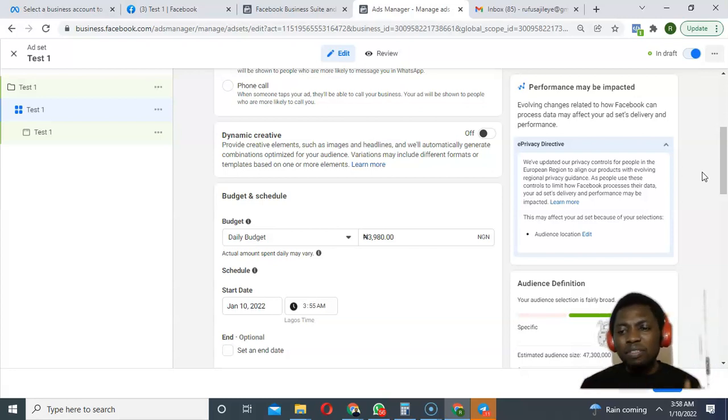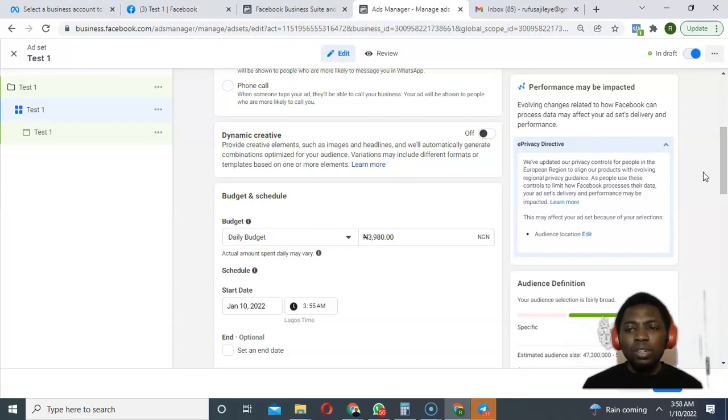Talking about dynamic creative, please leave that. Most people don't use that. Even professionals don't use that. Don't let people just make you think, oh, you're not good at this yet. No, I'm telling you the basic thing you need to get running. That is the simple truth. And I want to tell you, most people learn in this process. What works for you might not work for me. But this is something that I believe will work for you. The only thing is you can later define your own strategy on how to better optimize to get the best possible result. So we have 3,980.